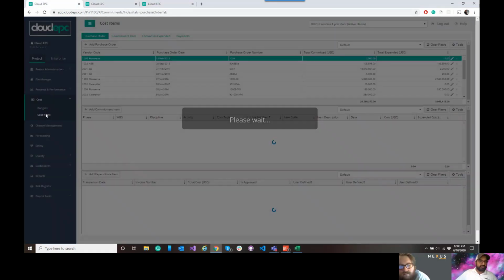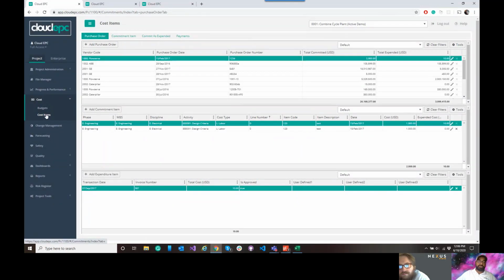It's a traditional commitment. Projects also have, especially on the constructor side, non-PO based commitments, and a great example of those are P cards, for example, or credit cards. You know, you need to be able to run down to a Home Depot fairly quickly and put something on a credit card to go get material, for example. That's going to come in as a credit card.